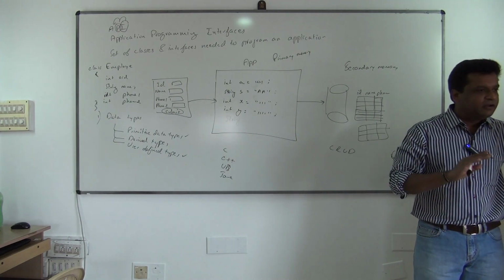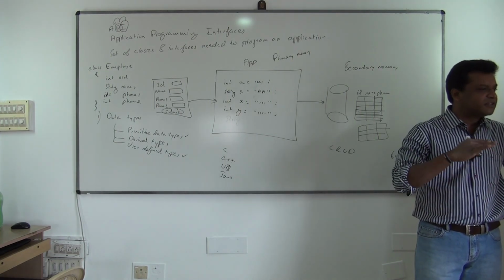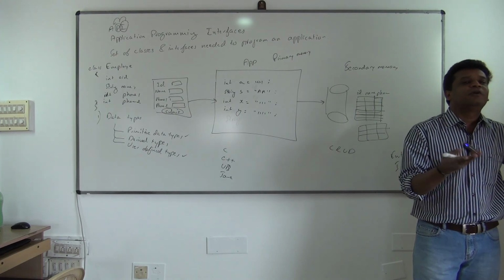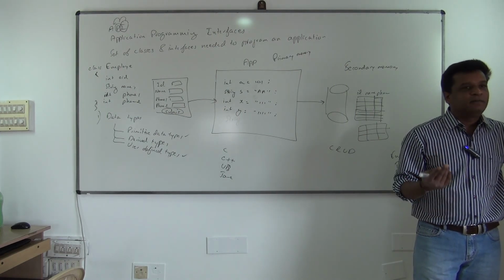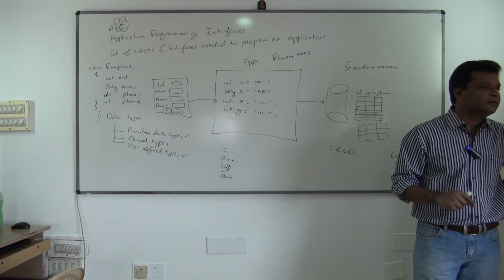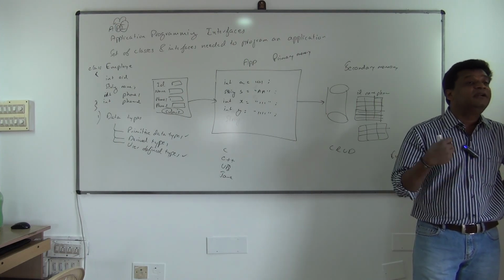What will you do? Again you have to use 4 more variables. One more employee comes, again 4 more values. Finally, if you have 10 employees, what will happen now? 40 values, 40 variables. Now whose value is in which variable? How will you know? So like this we start finding it difficult.